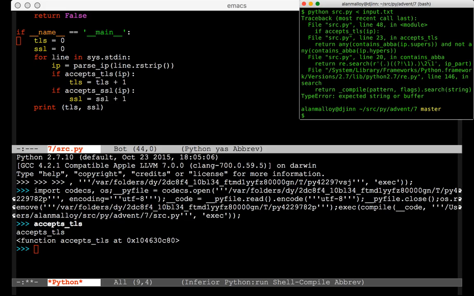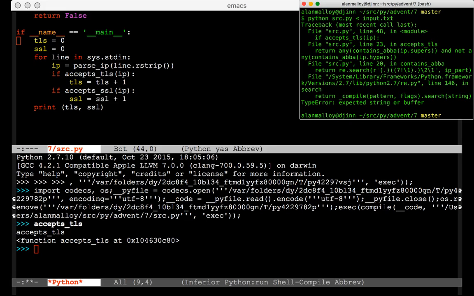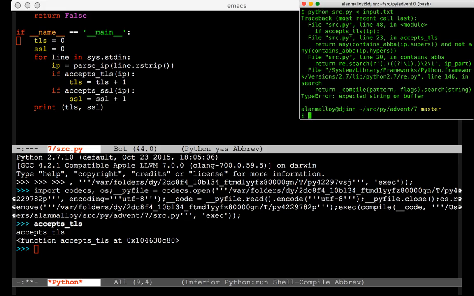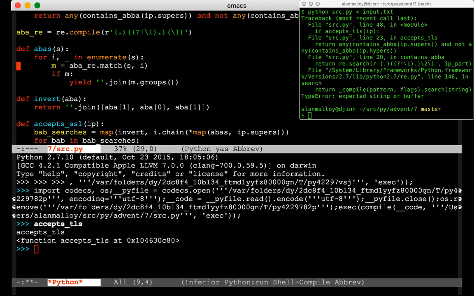Line 48, accepts TLS of IP. And then line 23, any... Oh, we need lambdas! Again, all right.